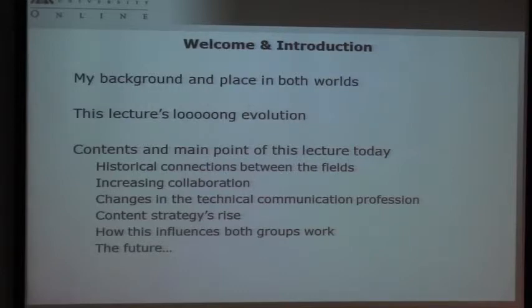But it's very interesting because so much of the overlap of what we do is the same. And I used to teach an information architecture class, which is a high fancy term in UX, and it's about organizing information. And I remember the first thing I tell all my students is, as a technical writer, you've been doing information architecture your entire career. You've been organizing information, putting it together, finding that out, but somehow they kind of put this fancy label on it in UX, and it seems different. But it's really all about organizing information and content.